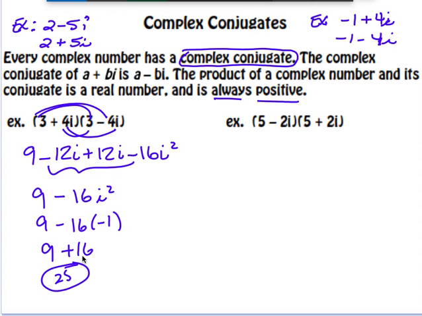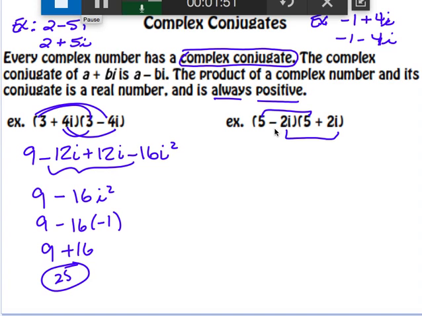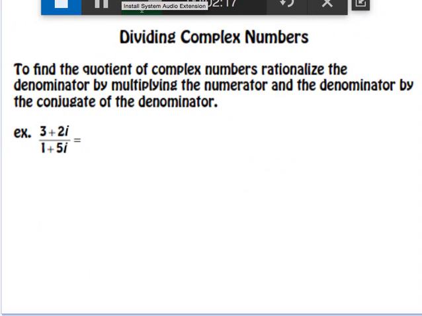That's a lot of steps when you really only have to do 2 steps. Because the middle terms cross out every time, you just multiply the 5 times the 5, which gives you 25. Negative 2i times positive 2i is negative 4i squared. And there's a shortcut for this. Every time I was replacing i squared with negative 1, you could just remember, and this works every time, whenever you have an i squared, cross it out and change the sign in front. So 25 plus 4 is 29. That's the answer for the second example.